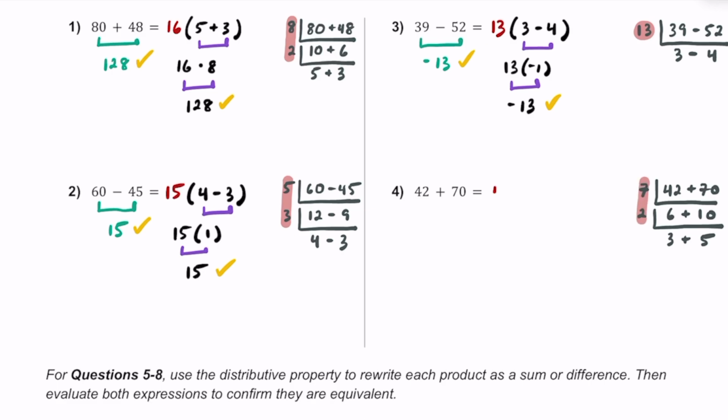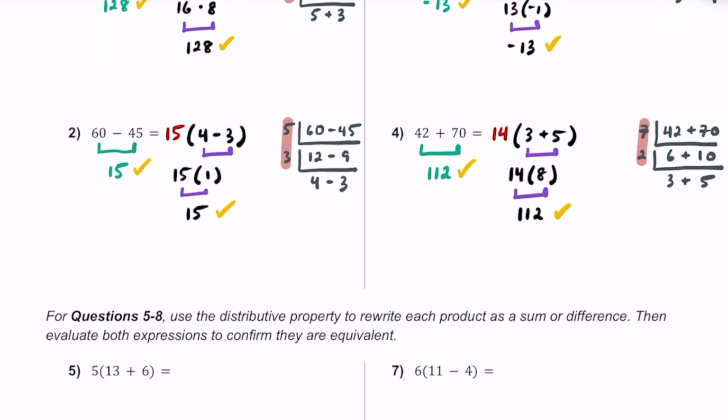So we can go ahead and say the product of 14, which is the GCF, and these two relatively prime numbers, the sum of them is going to be 3 plus 5. Okay, so let's see if this is true. So 42 plus 70, that's going to be 112, I believe. And then if we follow the order of operations on the right side, 3 plus 5 is going to be 8. So we're going to have 14 multiplied by 8 here. And then 14 multiplied by 8, I think that's going to be 112, right? 112. And so if you see here, these do match. So we're good to go.